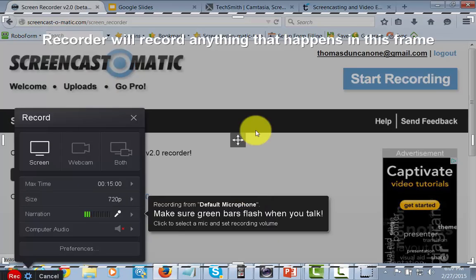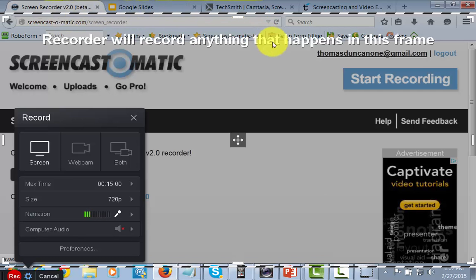Then Screencast-O-Matic is going to show you something so that as you talk, you'll see that your audio is going in. And you can record anything within the boundaries that Screencast-O-Matic gives you, so pretty much anything that's on the screen.